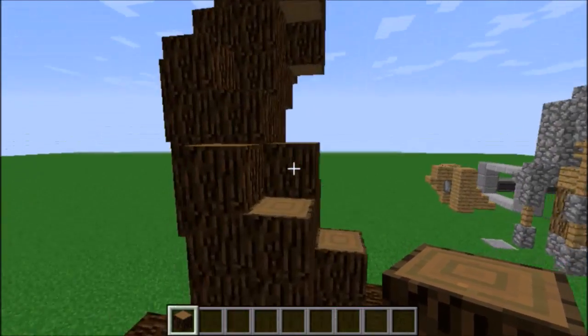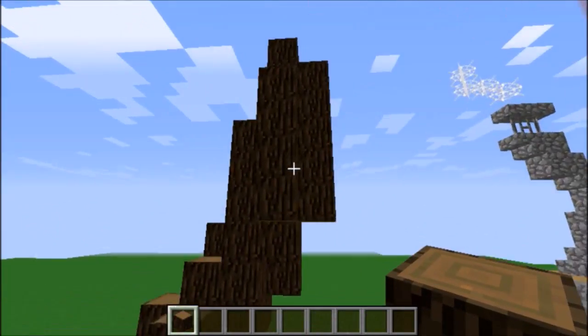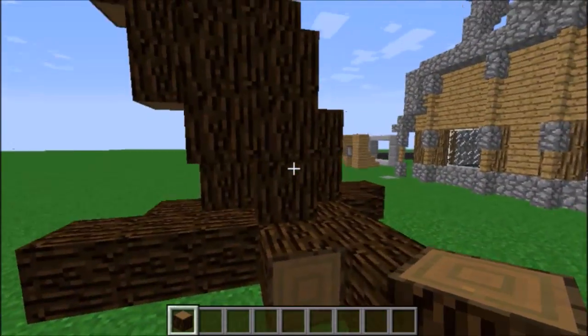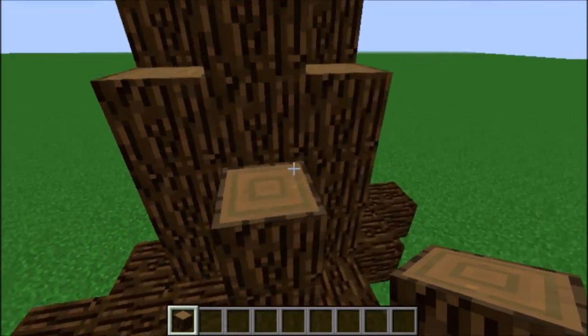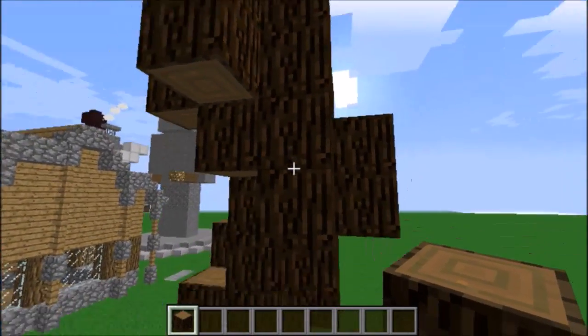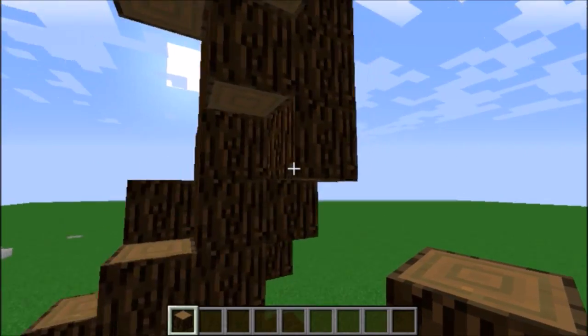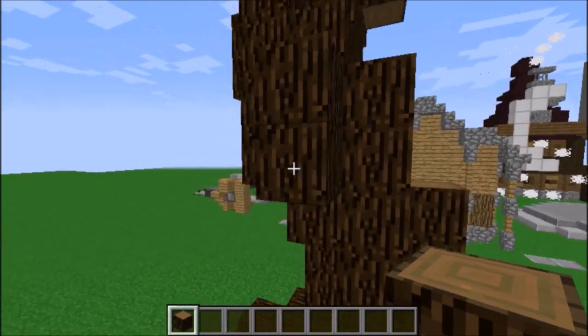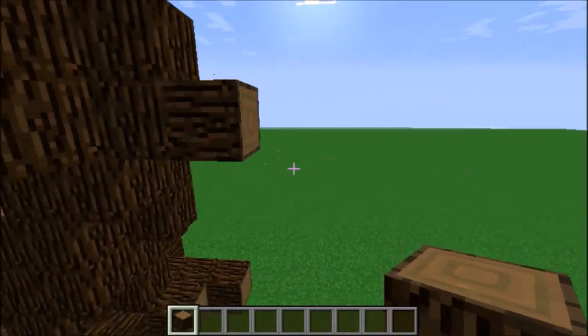Then what you do is you go to the little sections you made. So we got the first section you skip, and then it's the top. Just basically put branches where you feel like you should put branches. So like right here, I want to put branches right here.